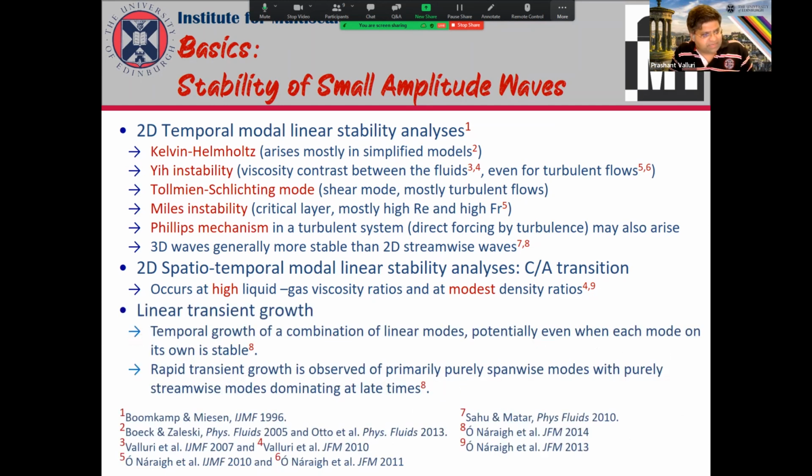Of course, as I mentioned, you can have several ways by which you are driving your instabilities. You can have viscosities driving them, you can have temperature differences, you can have all these things. But all of them can sometimes contribute together. And that's when we sometimes use something called transient growth analysis to tease out which one is the driving mode. These different modes can collaborate with each other to rapidly destabilize the system. So these are the methods that we look at. Stability analysis is the method that we use to tease out different types of instabilities and also to understand how a system can behave nonlinearly as well.